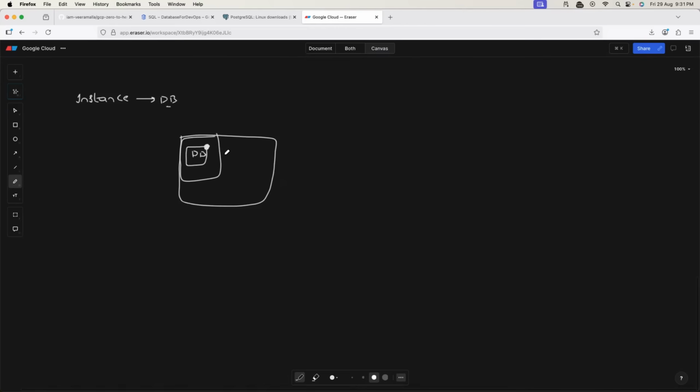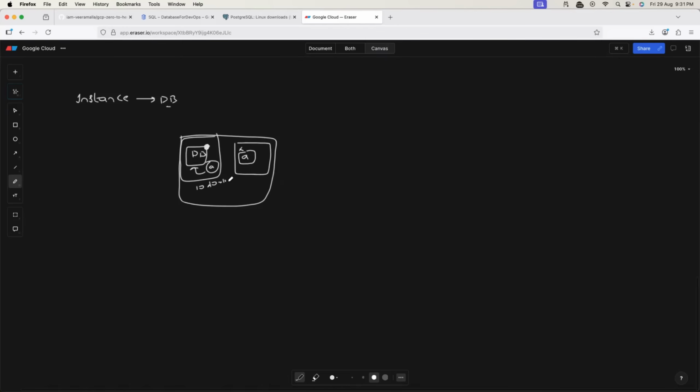You can further secure it because within a VPC, you can have multiple subnets. Let's say you want the application within one subnet to access the database, and the application within another subnet to not access the database. So what you can do is authorize networks.